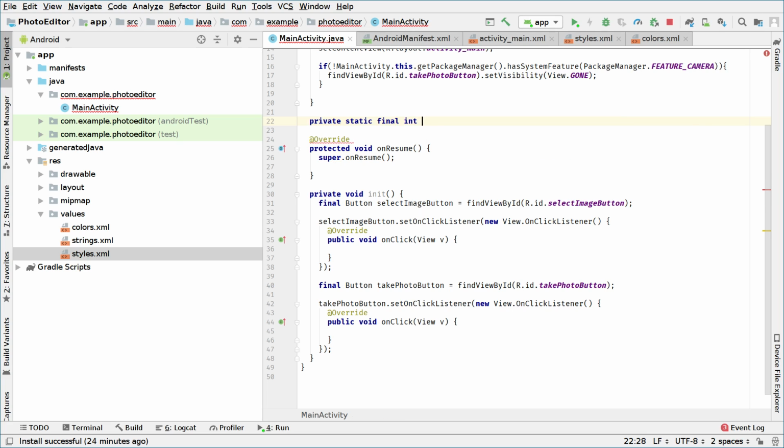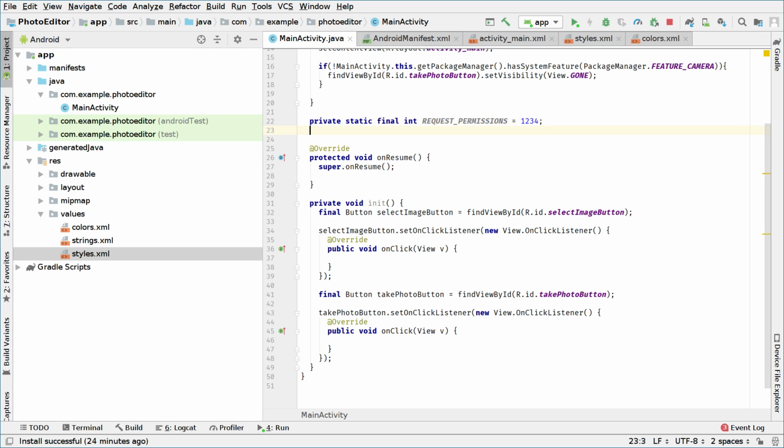We'll call this request permissions, okay? And we will assign an arbitrary value to this. I will assign 1, 2, 3, 4, because it doesn't really matter which value as long as you assign one value, right?